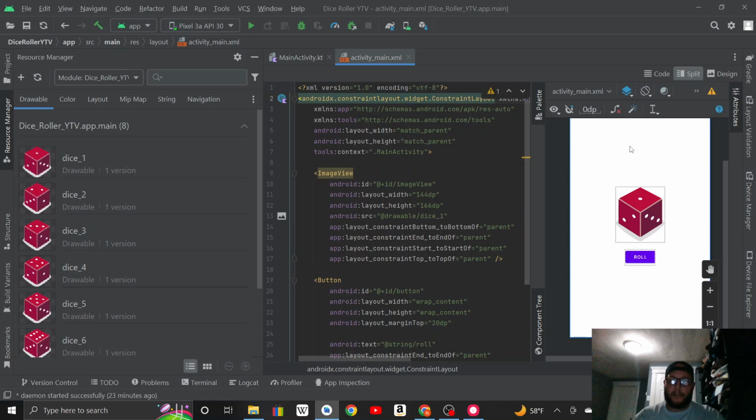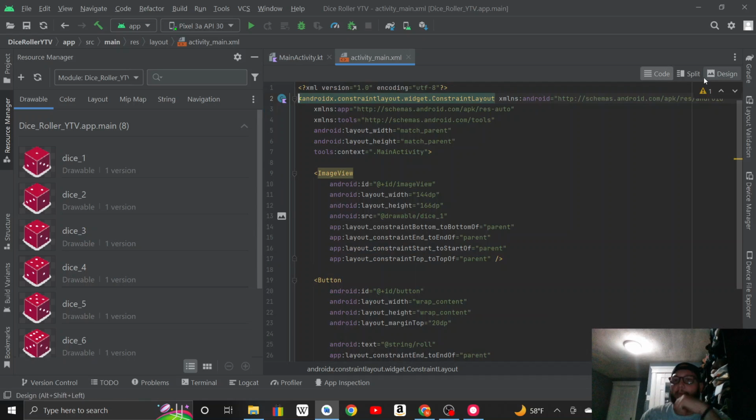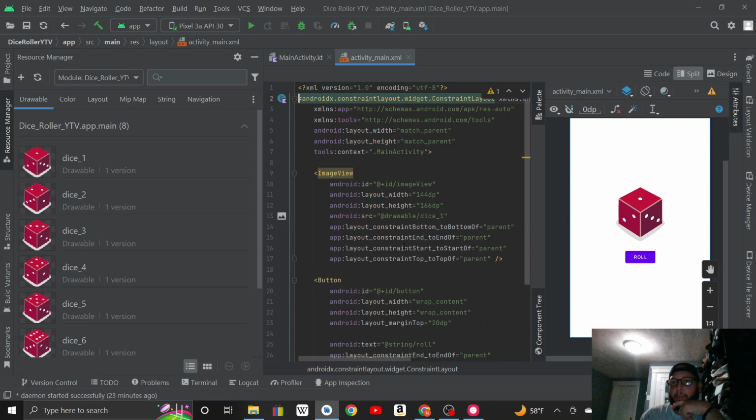So that is our design view. That's our code view. And it has us working primarily in design in these tutorials, but I've been reading some other things about how to do the XML code. And I actually find the XML code to be a little bit easier than the design view, just because you can see exactly the code that's written to place the items in the layouts.